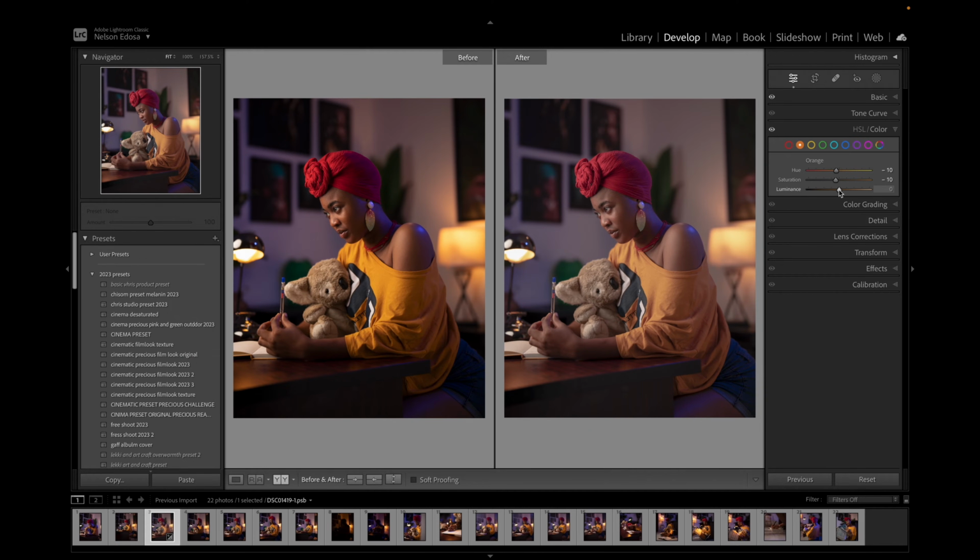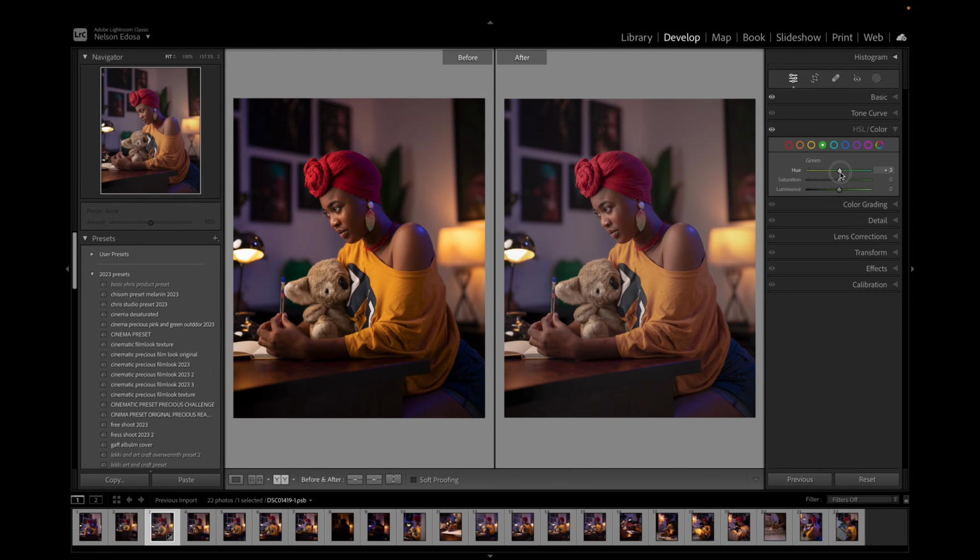She's not like a melanin skin tone person, so I don't want the skin to be too tan, so probably I might just bring it around maybe -5. Okay, then I come to the yellows. I'm going to push this a little to the warmer side, to the green side rather, around +10. Then the saturation, I'm going to bring this to around maybe +11, that is fine. Then I'm going to bring the luminance to -10.